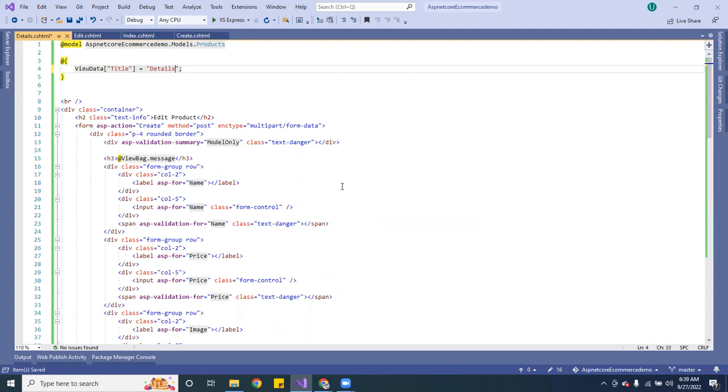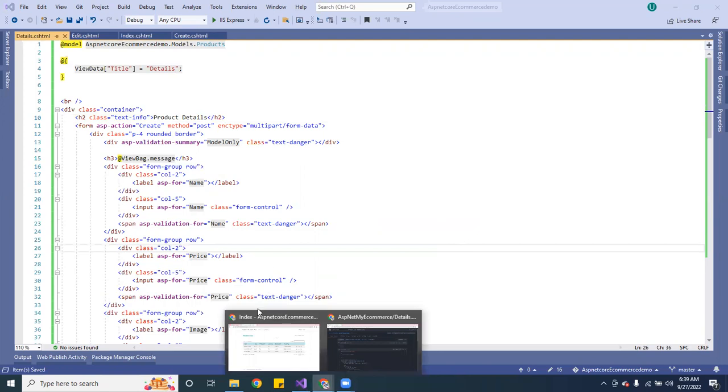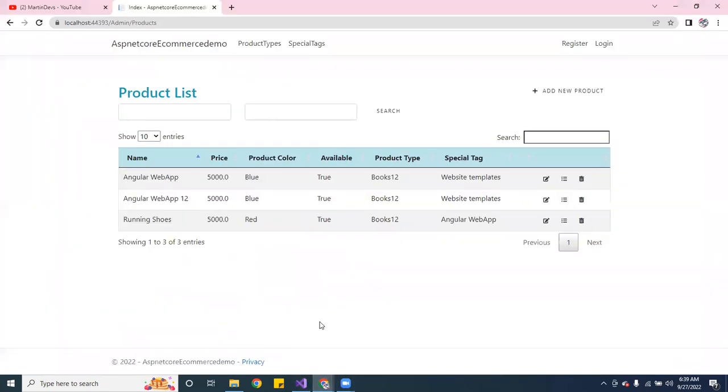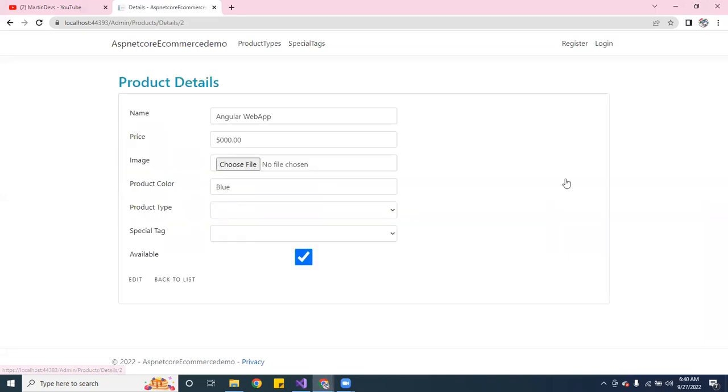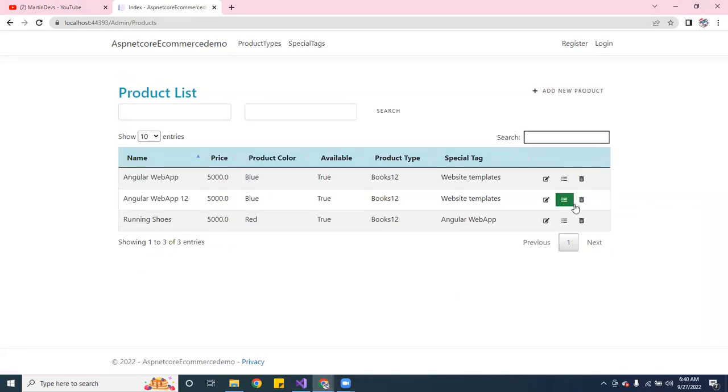And I'm going to call this one product detail. Just like that. Okay. So let me go back, hit Control R. This I've got to fix, basically, is edit. All right, back to list. All right, so that's that.